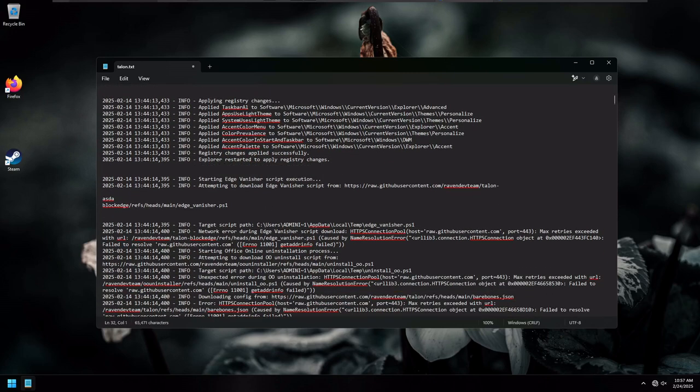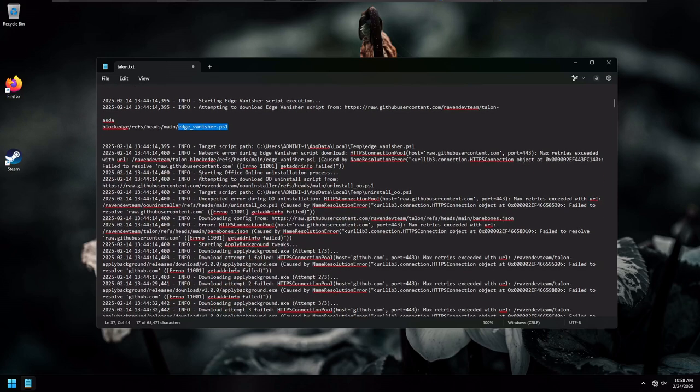So the next part of this, I guess technically, is this Edge Vanisher script. And if we look, we actually have the Edge Vanisher PS1. According to their terms of service on the actual Raven website, they follow a 3-tier of service, which is, as long as you don't modify the documentation of who created it inside the actual scripts, they're free to use or free to modify as you see fit. So what I did is I pulled this script straight off the web. Once I did that, I was able to download the PowerShell script itself, and once I had it downloaded, I was able to run it without the need for the Talon application.